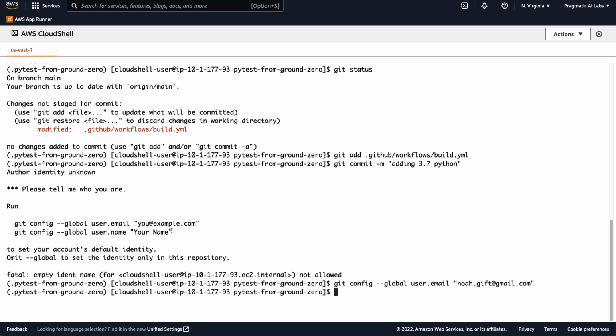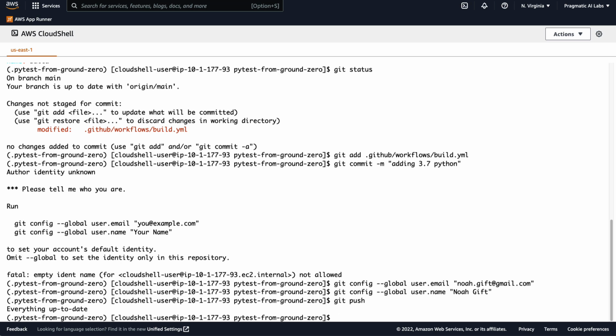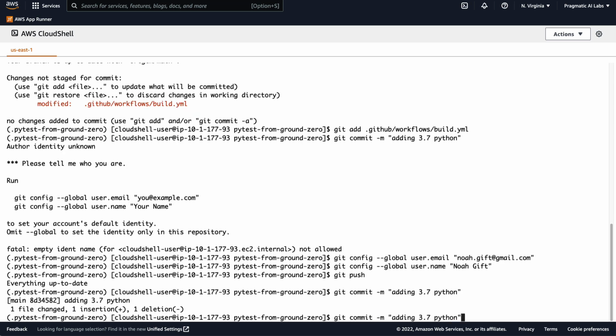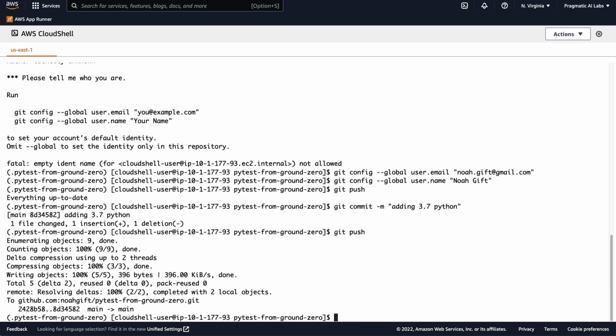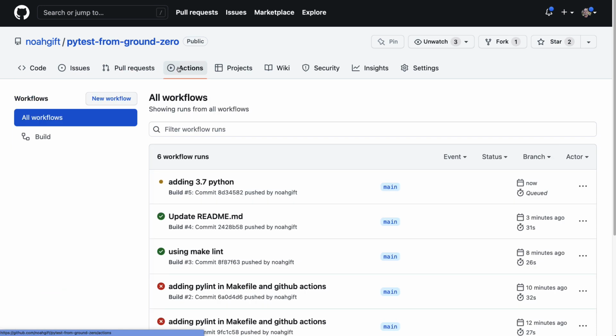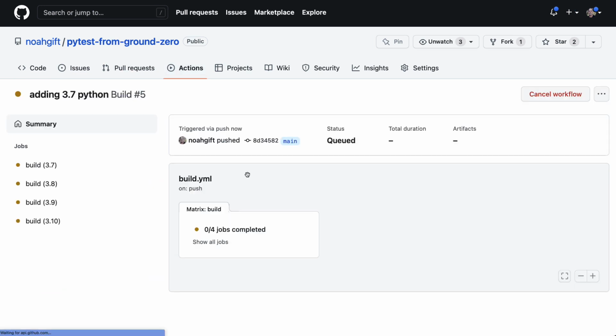And there we go. And I'll go ahead and say git push. And let's do the commit, make sure that works. Push, there we go. So if we go back to our build process here, we're adding Python 3.7.